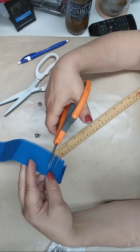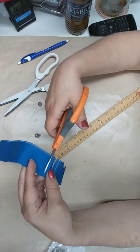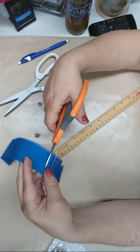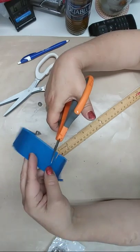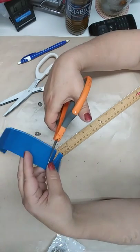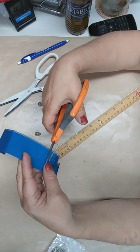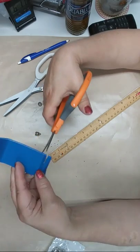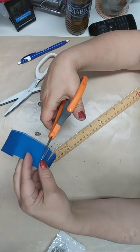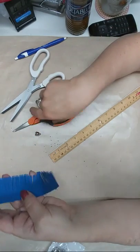But if you take out that bottom one or two threads, then it keeps it from wanting to unravel. Remember, you could always use those fuzzy pom-poms. They have little ones. That would be cute on there. Hanging with a few charms. And I don't want this real long, just for the simple fact that I want it to be fluffy. I don't want it to be too tight in the bead cap, or it's not going to move. And we want it to be able to move. We don't want a real long one, because it's just an embellishment. All right, let's see what this looks like.